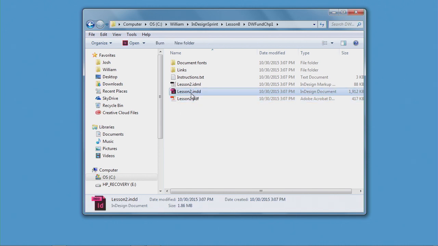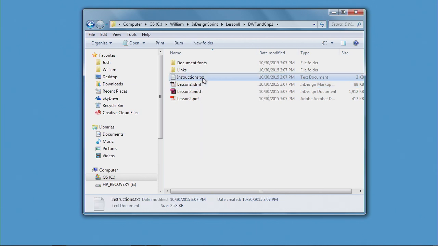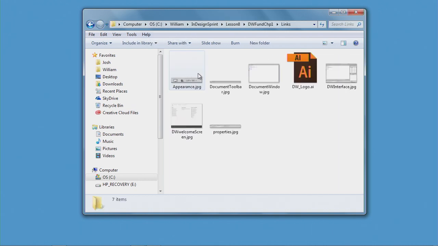It gives me the copy of my InDesign file. It also gives me this IDML file, which is for those who don't have the latest version of InDesign. If I have a prior version, I can open this IDML file. There's the instructions, and then I have two folders, document fonts, and it has copied the fonts into that folder, and then the document links, all of those images that I used. It made a copy of those and put them in here.